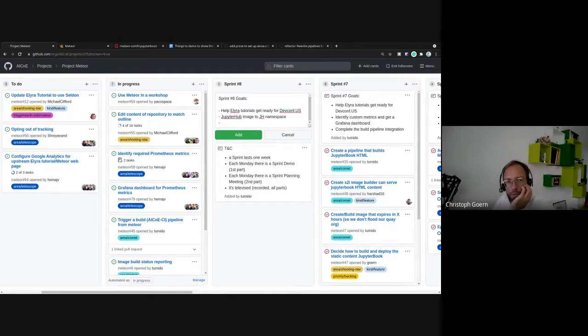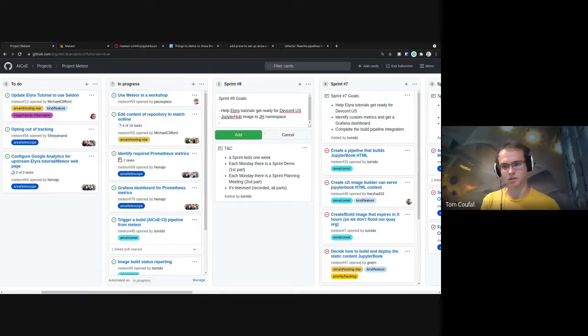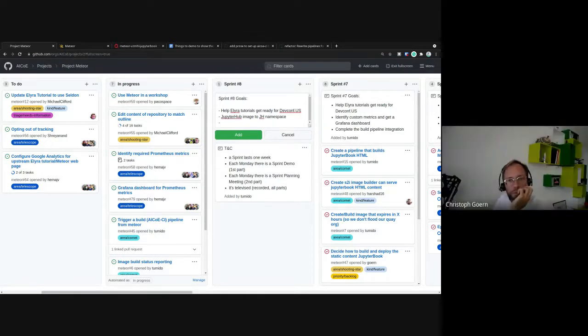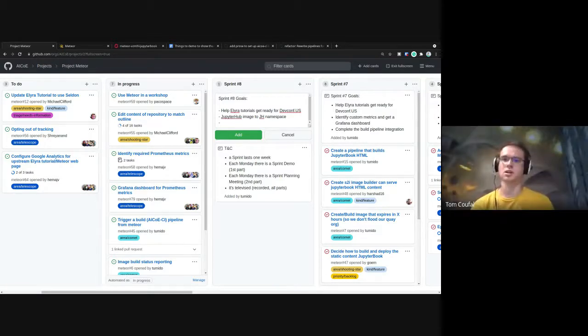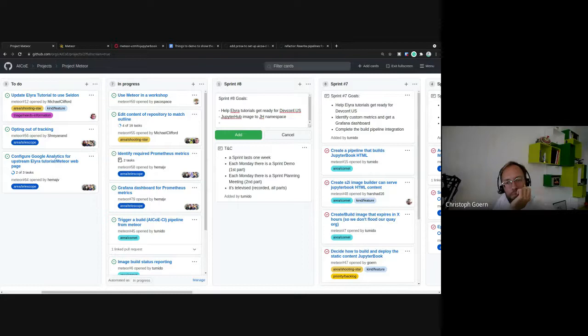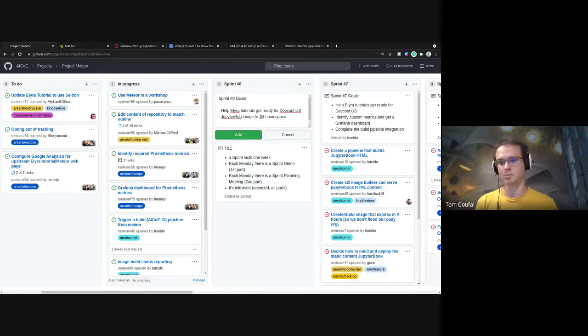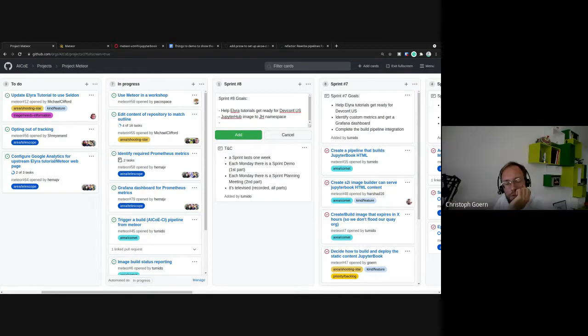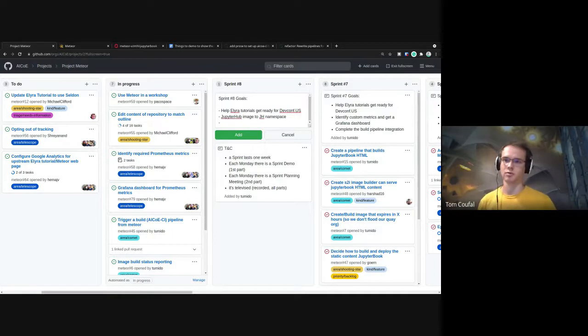Sounds like a redo of an existing Open Data Hub feature, because I'm pretty sure that Open Data Hub does the same thing, right? I'm not sure. I don't think so. I mean, they must do it, because at some point in time they need to create all the image stream objects. Yes, but ODH is kind of working on the assumption that everything runs in a single namespace. On Operate First, we don't have that assumption, and we have Meteor in a different namespace than Jupyter Hub, and we have Superset in a different namespace than Jupyter Hub and things like that. Got that. So that's something we run into on every step of Operate First.